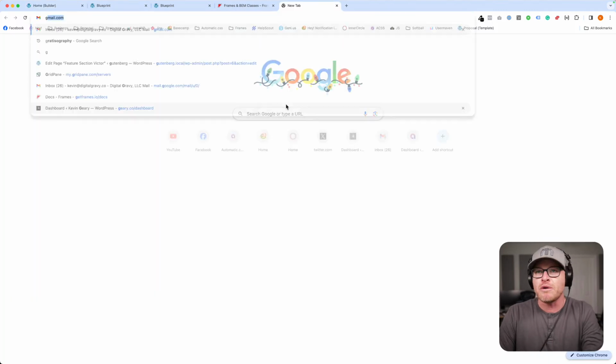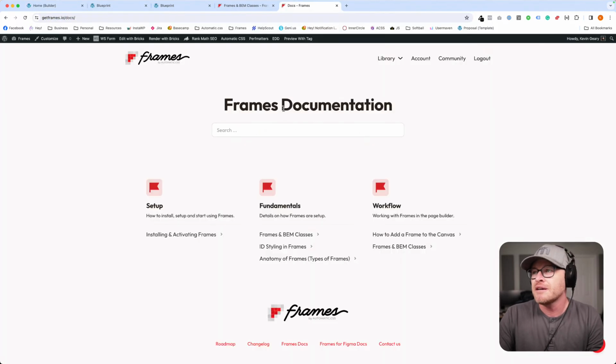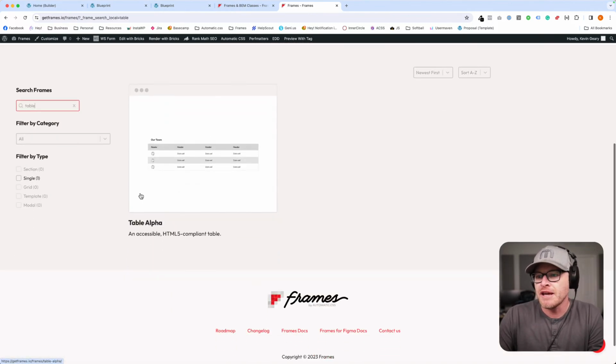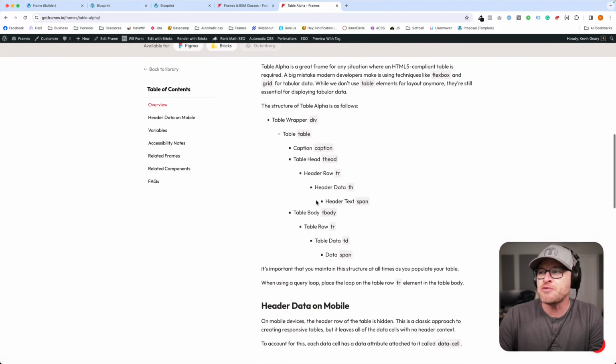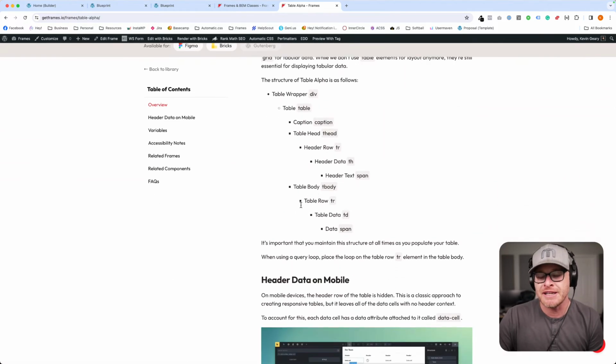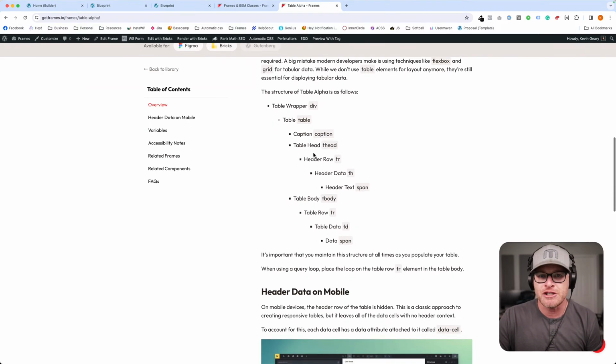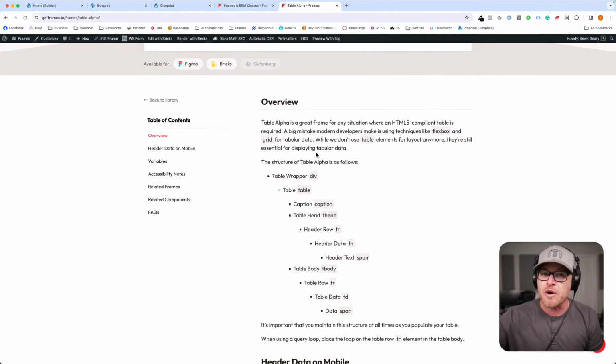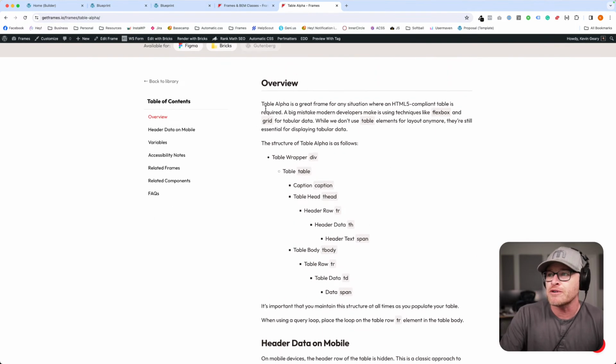But if you look in here, and this is one where I will say this, go to getframes, not /docs, go /frames. Go to the library and search for table. And there's table alpha. Especially if you're not super familiar with tables in HTML, you've got to read this documentation. You will have no idea what's going on if you don't read it. There's a lot of frames where I just skimped on the documentation. I was like, let's just get it in the library. People are gonna figure it out because they're not all that complex. Notice this one did not do that. This one, I was like, people are not gonna know what to do in the slightest unless I fully document this frame. So I fully documented it for you, so go and read it.